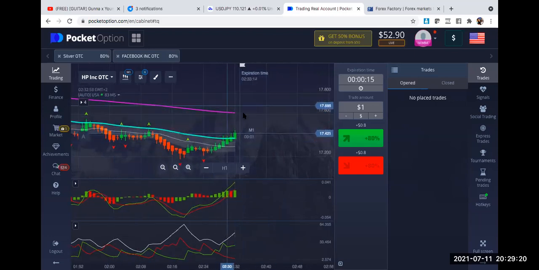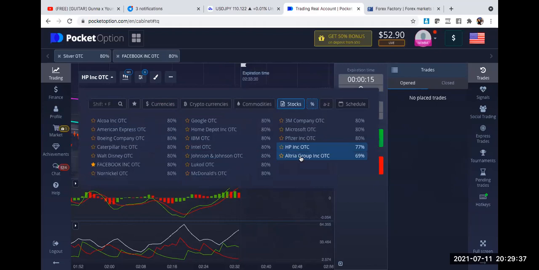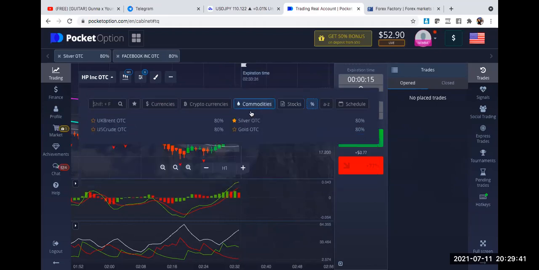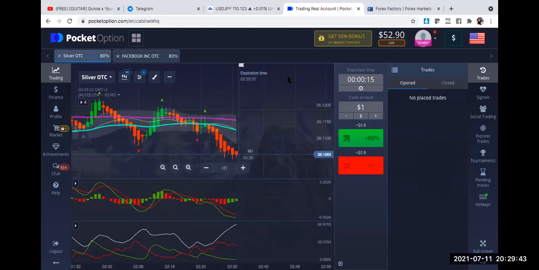Okay, so yeah, HP, I'm not really doing nothing with this yet. I personally think that a fractal will form and they'll head on down. You can kind of see we're beginning to round out right there. And I'm not looking at this because, again, we know it got to be 70% or better. And what do we say about silver?